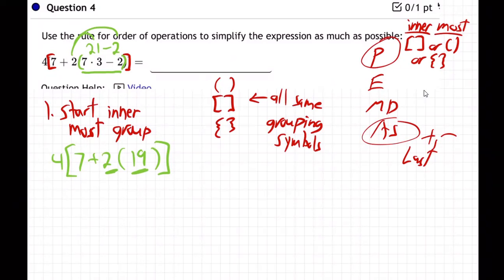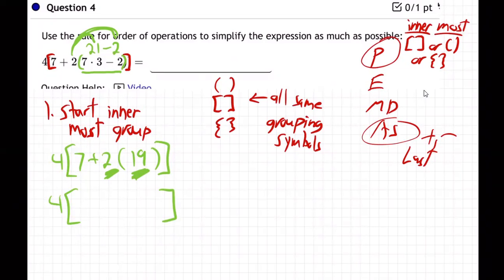Yeah, that's called the distribution rule. You've probably seen that. You're right. The distribution rule gives you the option. You can either figure out the inside first and then multiply the 2, or you can multiply the 2 to both of them right away. It'll be the same answer either way. Good question.